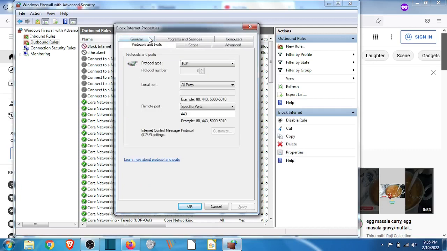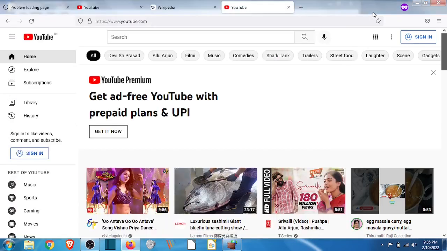The web accesses the internet through two ports, 80 and 443. If 443 is not available, it accesses the internet through port 80. If port 80 is not accessible, it accesses the internet through port 443. So the only way to block an internet connection is by choosing both port 80 and port 443. So that is what I have done here.